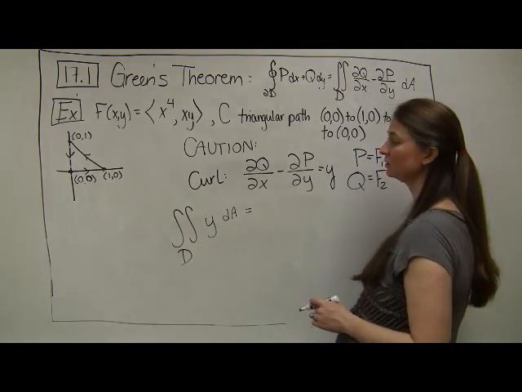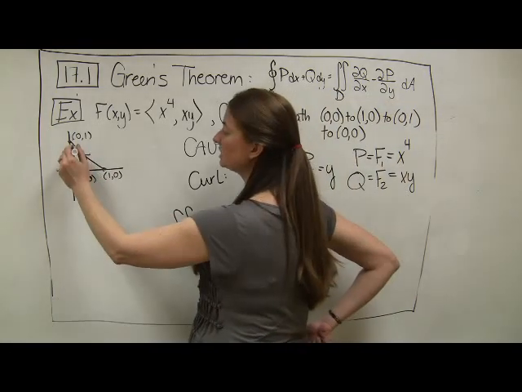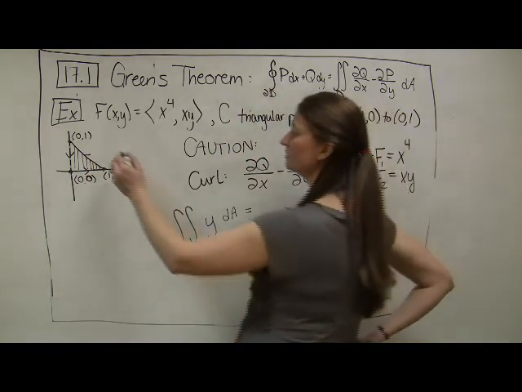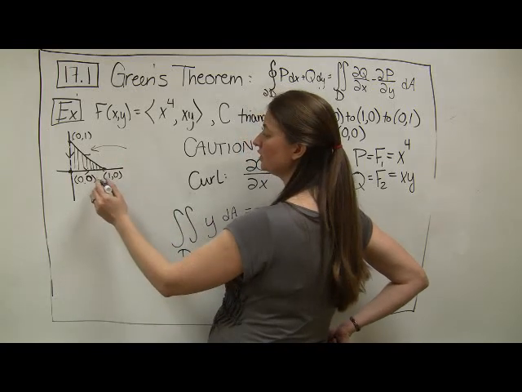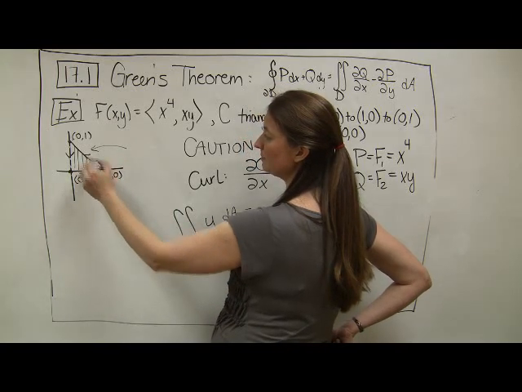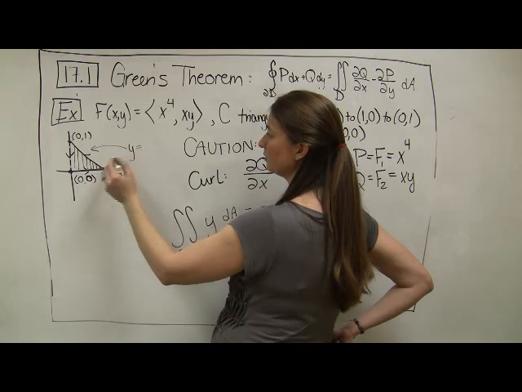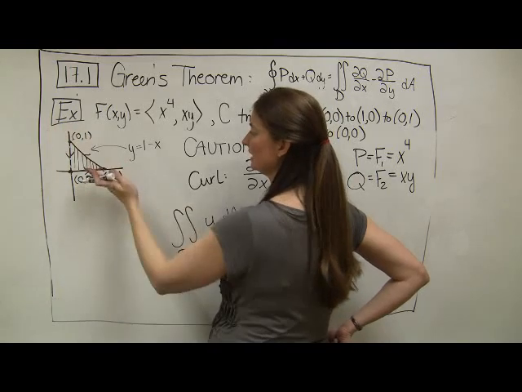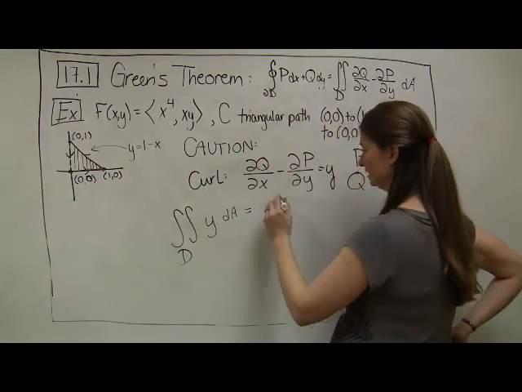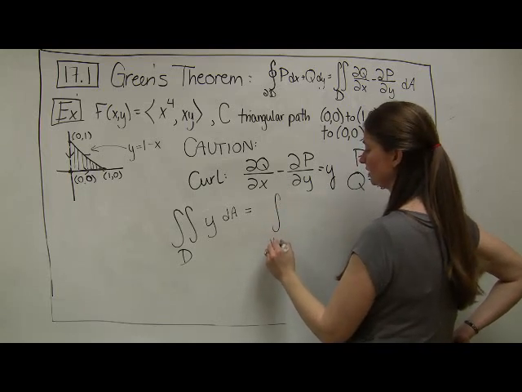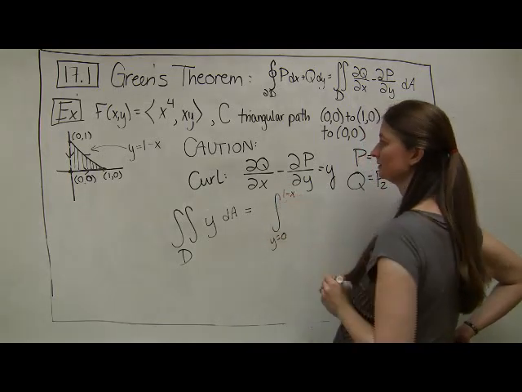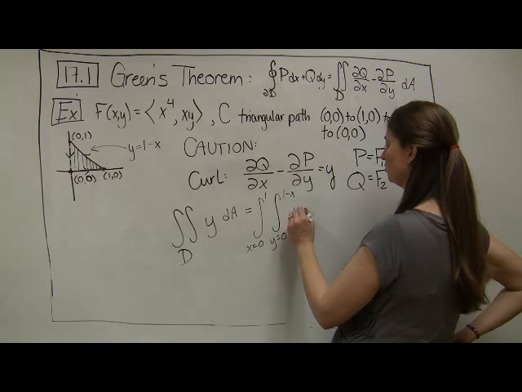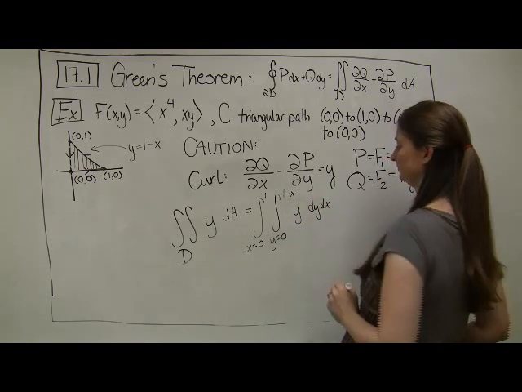And how do we set up a double integral? Well, we have this region, and we're thinking of this triangular region as our region. I'm going to break it up as a type 1 region. What are the bounds on this type 1 region? I know that my y values are going from 0 up until this line. This line is given by y equals 1 minus x. Its intercept is up here at 1, and it has a slope of negative 1, so that's the negative x. So that means my y values are going from 0 to 1 minus x. My x values are going from 0 to 1, of y dy dx.